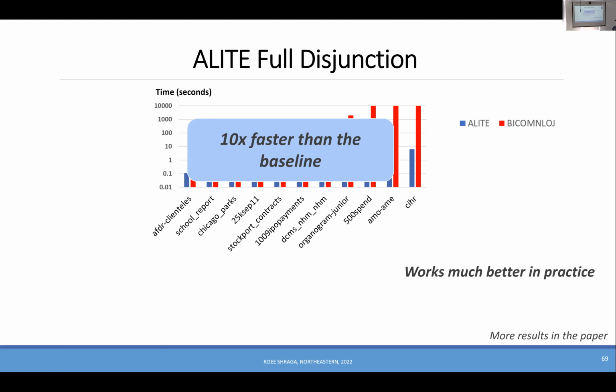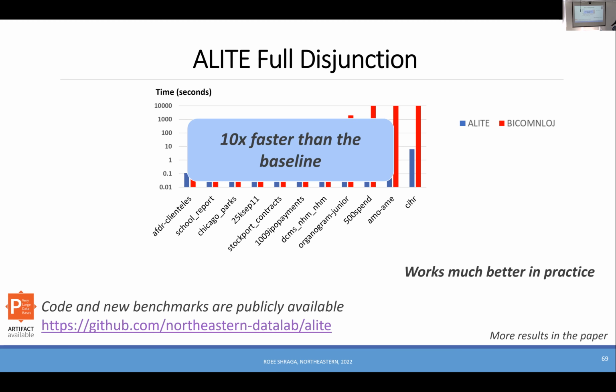And we actually showed that on 4 different data lake benchmarks that included, for example, integration sets, so these tables that need to be integrated, that have more than 50 tables, right? So the alternative of trying different orders of join when you have 50 tables doesn't seem like something that is efficient or actually feasible to do. Code, benchmarks, and everything are online, so if anyone wants, happy to elaborate more offline and answer any question.